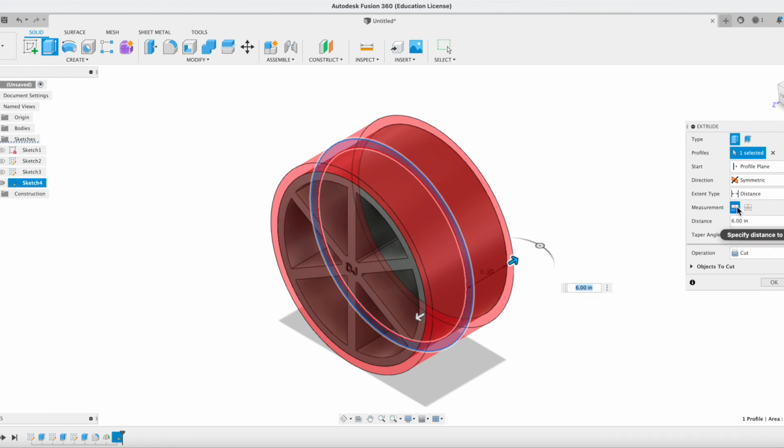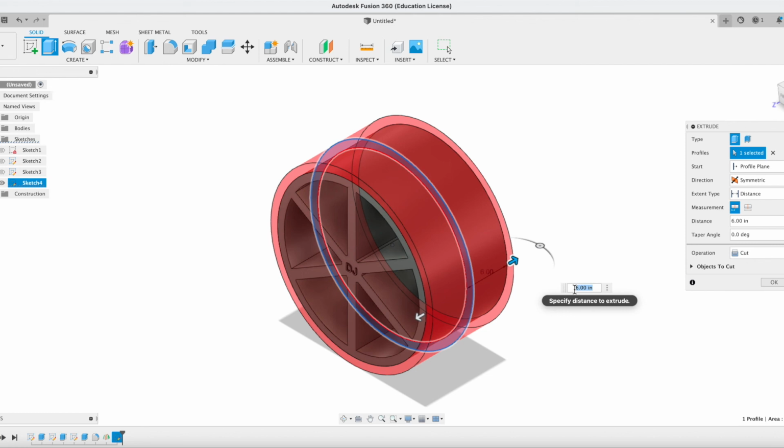As you can see, specified distance to extrude. This distance is only in one direction, unless you did whole length distance in the measurement under the extrude palette. Then the entire distance would be 6 inches. But at the moment, it's 6 inches on either side. I like either side. Sometimes we'll use whole length.